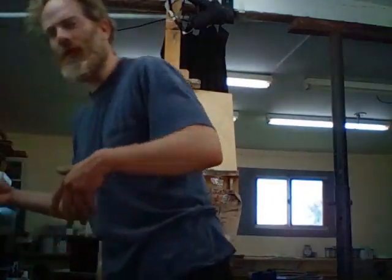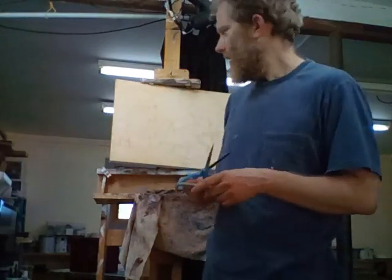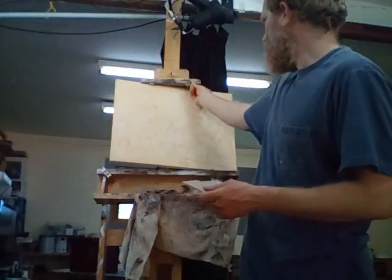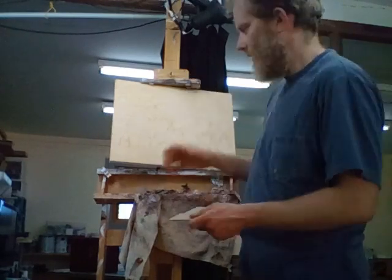So anyway, the solution that I came up with right now was to buy some felt from the hardware store. Now, you could buy felt pads like you put on the bottom of table legs and chairs, the little round felt pads. But I just happen to have this sitting in my drawer, just a big square of it. And I can cut it at any shape and size that I want with the scissors. That way I can make sure it follows the edge here, and it's just the width of this lip on the easel.